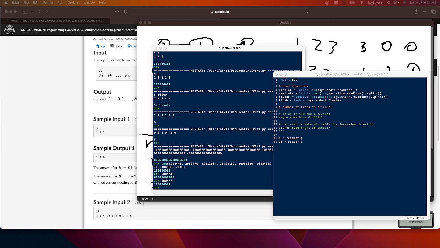You take the leaf with the smallest label and then you place it in.